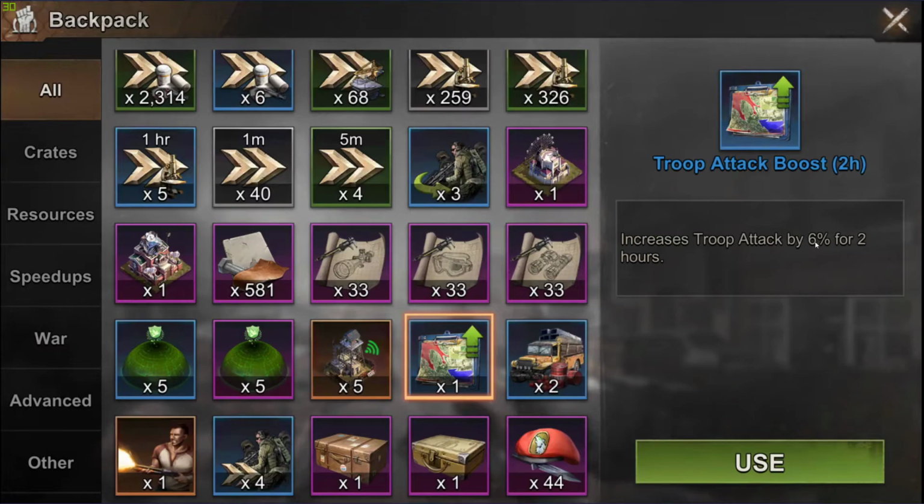Obviously if you're online for a couple of hours and you're doing lots of attacks, then feel free and use that. You can use it here, or you can use it on the buff screen from the HQ that I was just showing you a second ago.